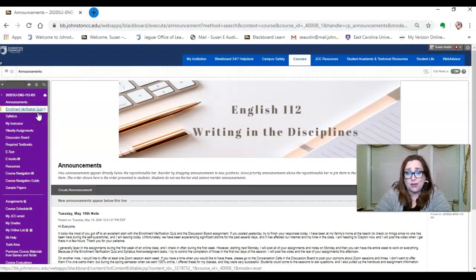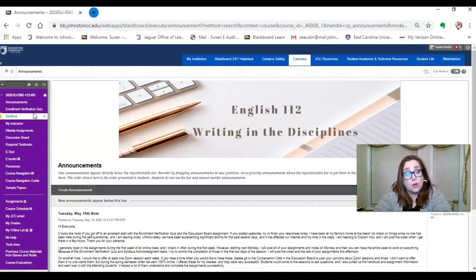You should have already taken your enrollment verification quiz. I tend to start off all my online classes with that and hold off on assignments during the first week just so that students do that. I have to turn in a report to the registrar's office to show them who is attending, and this is how we track it. If you have not taken the enrollment verification quiz, I believe the last day to take it is the 22nd, but honestly I like to have my students in place. I like to get my record keeping going properly at the beginning of the semester, and I want to know who's attending and who's not.